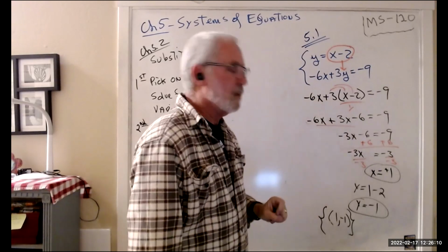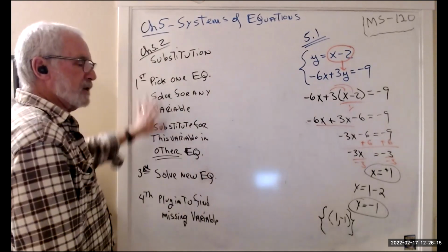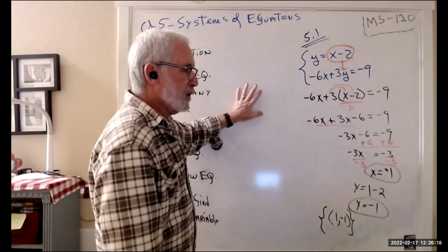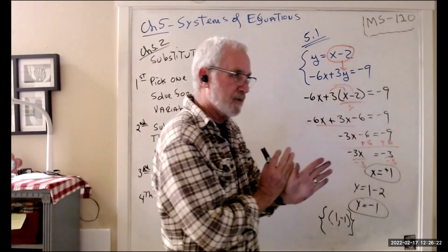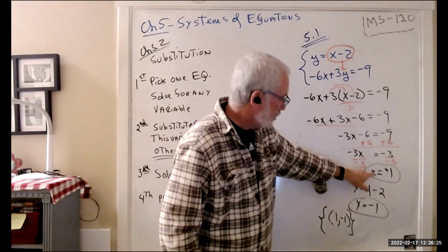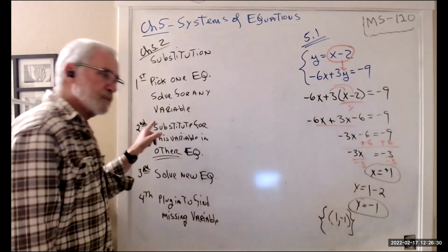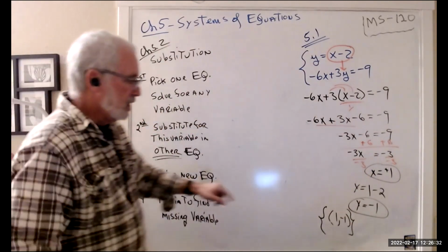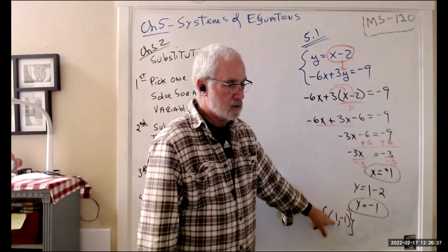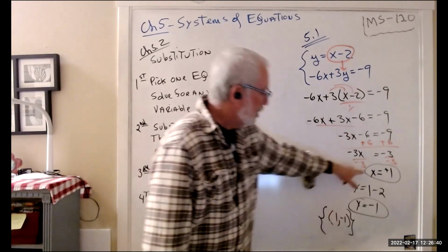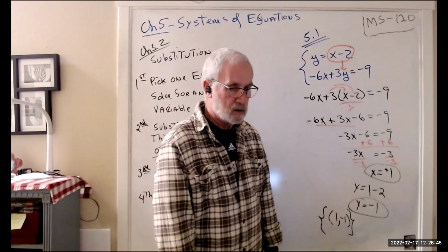Okay, my question was, which picture was it? Was it the first picture that had the lines crossing? Was it the second picture that had the lines parallel? Was it the third picture that had the lines on top of each other? Because you have normal answers, it's going to be that first picture where the lines are crossing, and this is the point where they cross. Okay, and it's all because you just got normal answers. X is 1, y is -1.